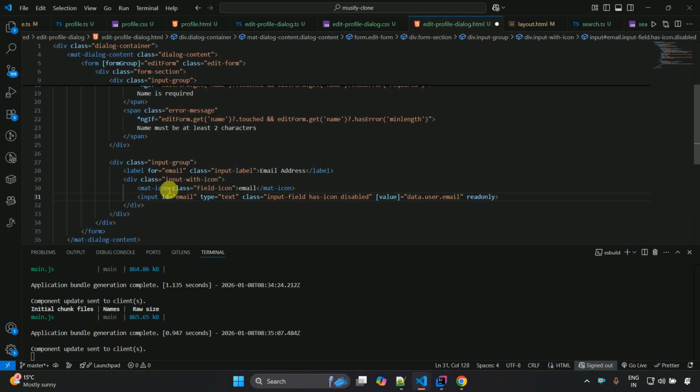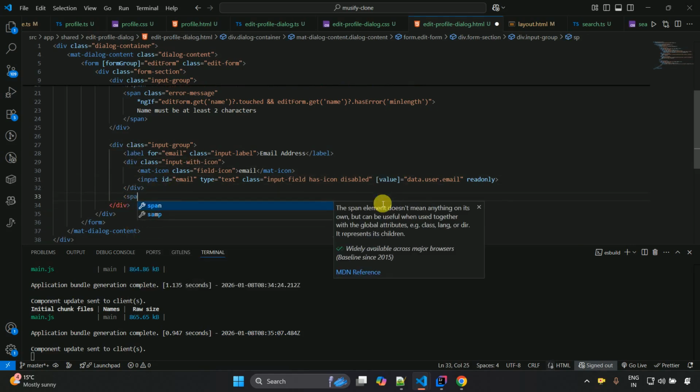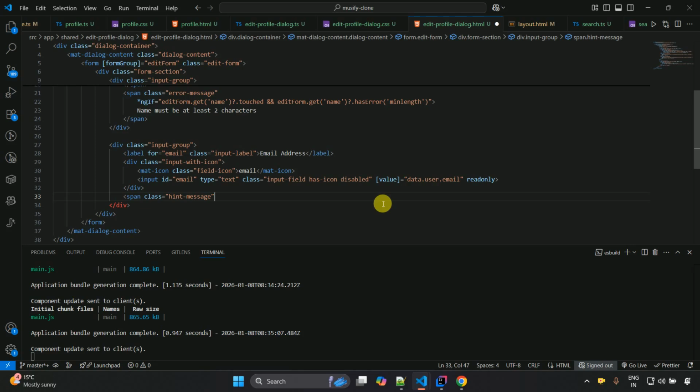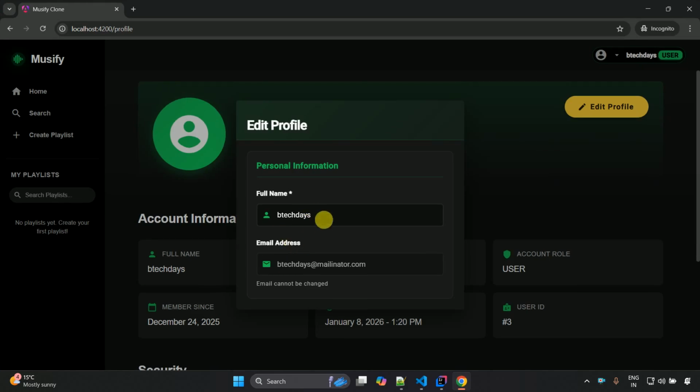And outside of this particular div, inside this input group, we have to write a span with class hint message: email cannot be changed. This is a message we want to show to the user. So now the form section of this one is completed. If I go to the UI, I'm able to see these two fields, and the default name, whatever I have.